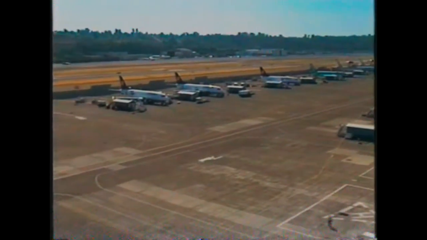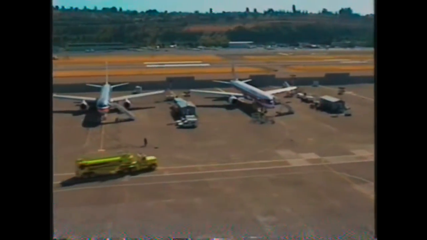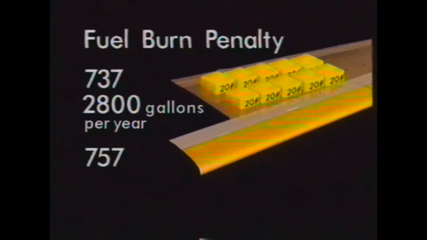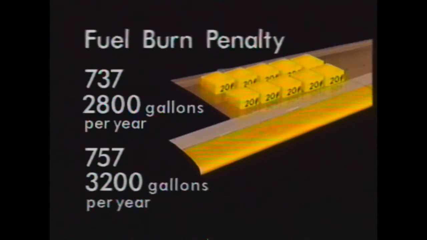As tolerances are important to performance, so are external repairs once the airplane is flying. Our support of airplane performance doesn't stop when the plane is delivered. In this video, we've shown how Boeing handles the aerodynamic areas of the airplane and how these things can affect the customer. Generally, excrescence-type items increase fuel burn and have the same effect as adding weight to the airplane. A protrusion just the thickness of a dime to the upper wing surface front spar would result in a penalty equal to adding 200 pounds of weight for the 737, or an extra 250 pounds for the 757. The fuel burn penalty would be an extra 2,800 gallons a year for the 737, or 3,200 extra gallons a year for the 757.